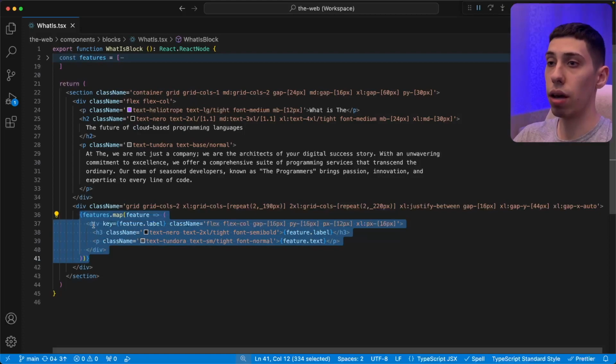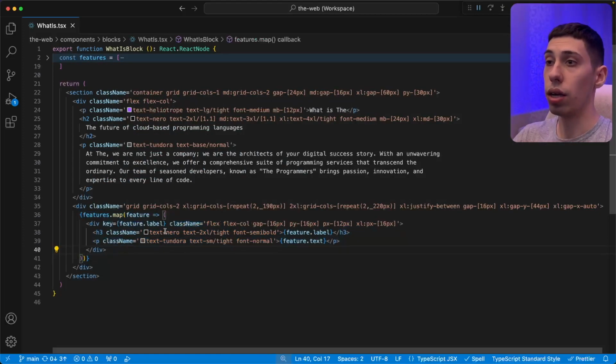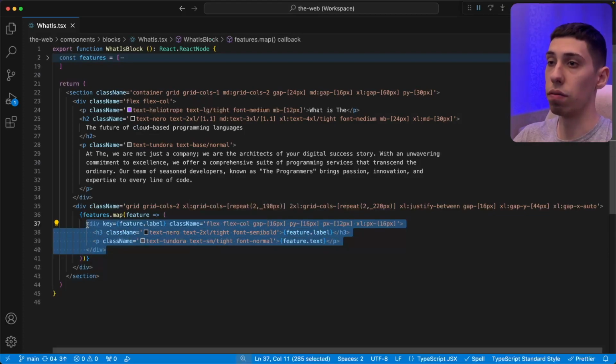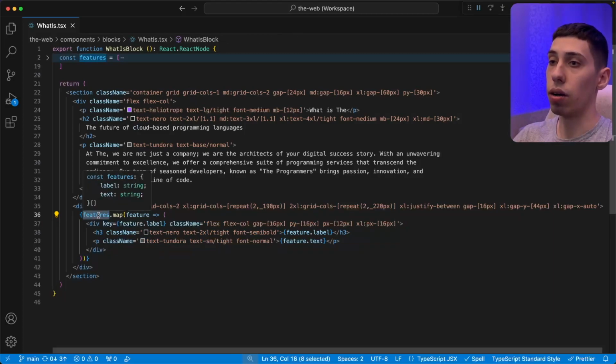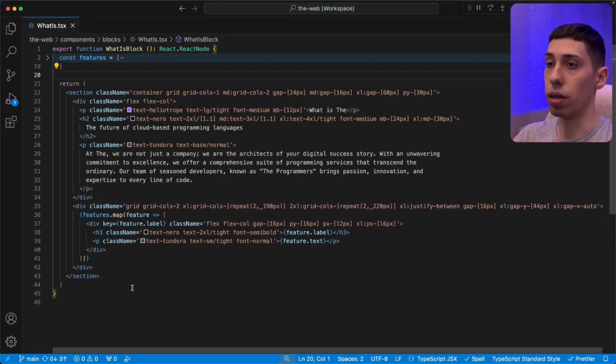And the reason why I have an array and I'm mapping through the array and creating elements dynamically is because, as you know, in Tailwind, if you need to change something, you have to copy all the classes between all the elements that you have, in my case, features. And I really don't like doing this, so I just create an array and I loop through it and I set the classes only in one place, here. Next, that is how the features array looks like, so I have just a label and a text property in it, and yeah, that is pretty much it.